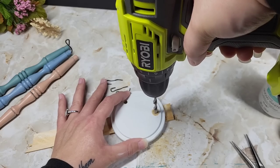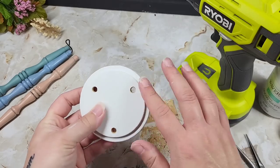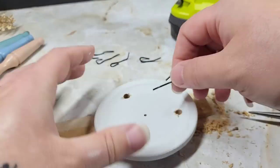And obviously, if you have more spindles, you'll need more holes, but I only had three, so I just drilled three holes. And then I grabbed the small drill bit again to drill a hole right through the center. And that's gonna be for the piece where we put our bell.